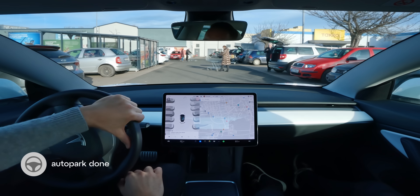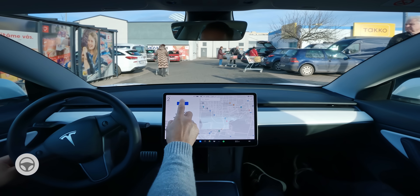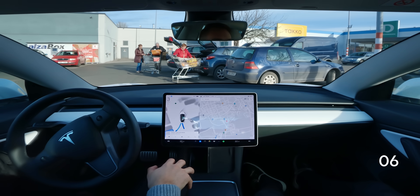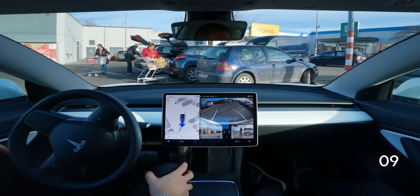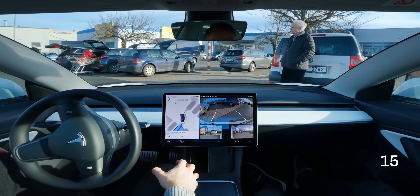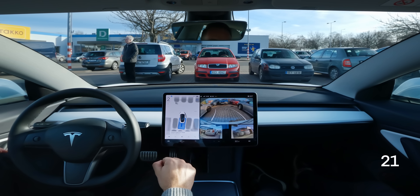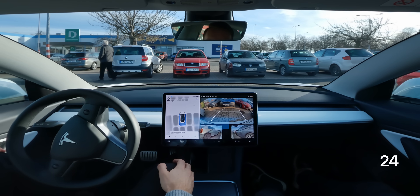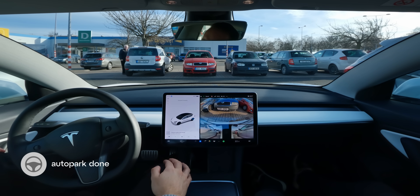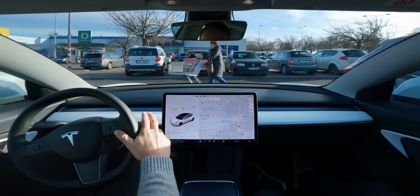Now let's get busy. This is an amazing stress test for Autopark because there's just so much going on — people with shopping carts loading their cars. This is a shopping center just before Christmas that we're trying to use Autopark in. It's aware of all of its surroundings and no one around us has any idea, at least if they're not watching the driver not touching the steering wheel, that a robot is driving this car. And into this line of tightly packed cars — it's not parallel parking so it's a little bit easier, but handled perfectly nonetheless. This was one of our smoothest parking jobs.